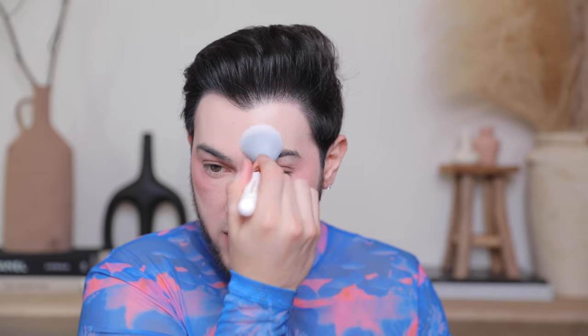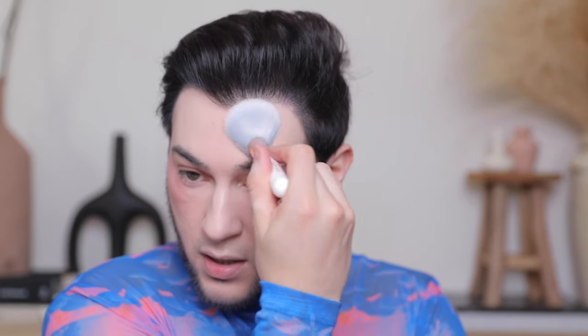Okay, let's go ahead and just set the rest of my face with the foundation powder. Miss Camouflage. I like the powder. I do. I think the powder is, so far when it comes to the makeup portion, the saving grace. Because I like the finish of the powder. I like the way it looks on the skin. I think it looks absolutely lovely. You guys, what if I look like shit? What am I gonna do?